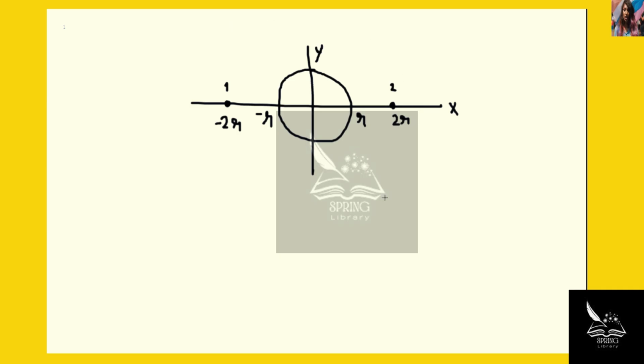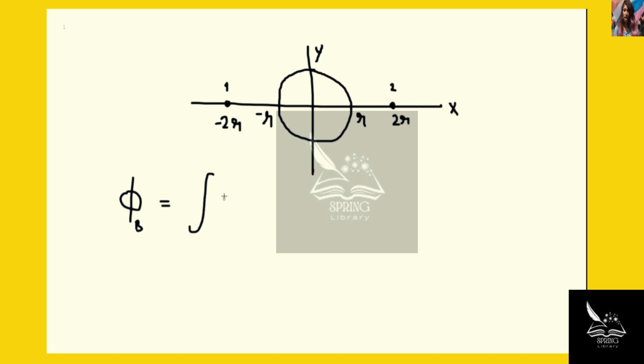In the given problem, two wires carrying current I are placed at positions 2R and minus 2R. A cylinder, which is placed exactly in the center of the coordinate system, has a radius R and a length L. Now we need to determine the net magnetic flux through the half of the cylinder surface above the x-axis. This is the x-axis and we need to find out the magnetic flux through this half.